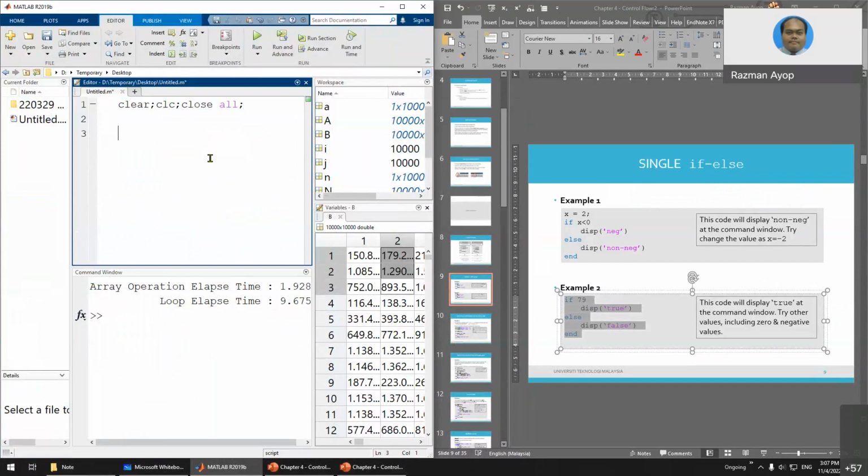So if you want to use while 79 display true, disp TRUE, and then otherwise display false.